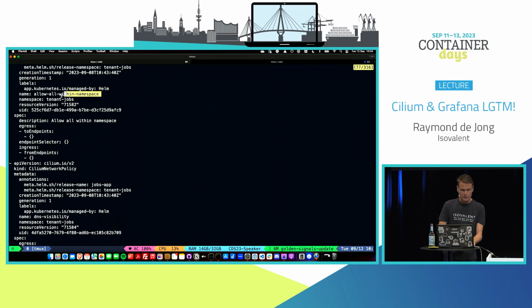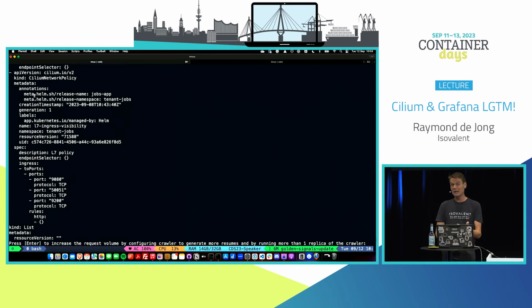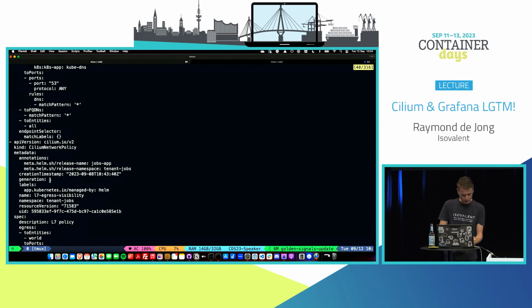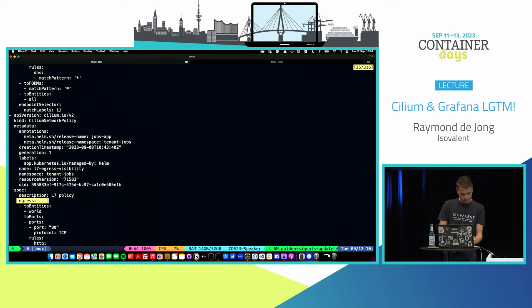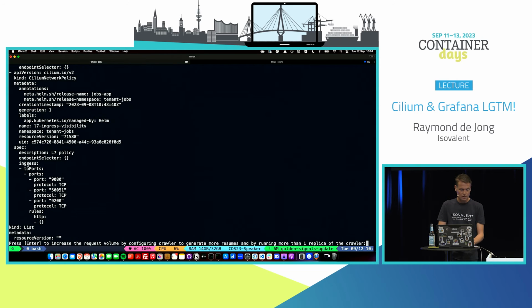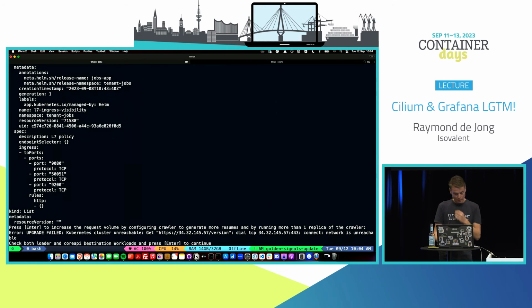We have an allow within namespace rule to allow communication within the namespace. We also have an ingress rule and an egress rule. So let me check. This is the egress rule. This allows communication for port 80 to external resources. And we have an ingress rule for specific services we want to expose so we can use this application. So what we're going to do first is simulate more requests. So we're going to deploy.